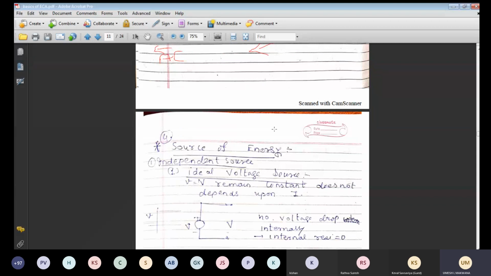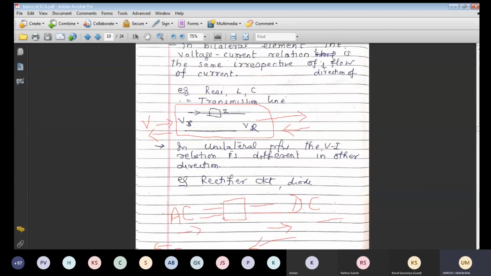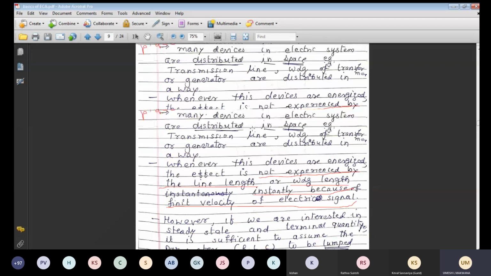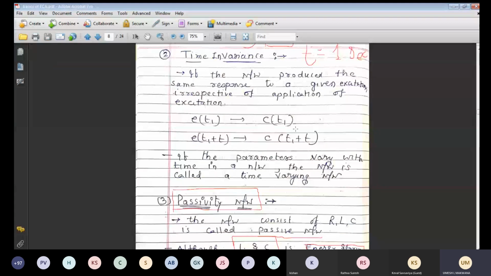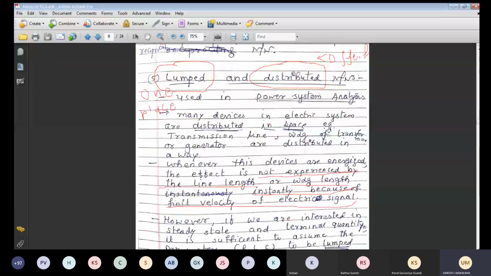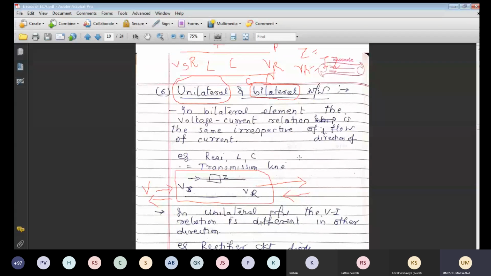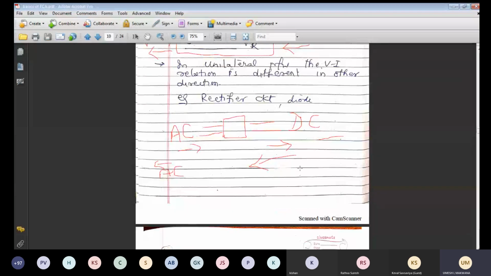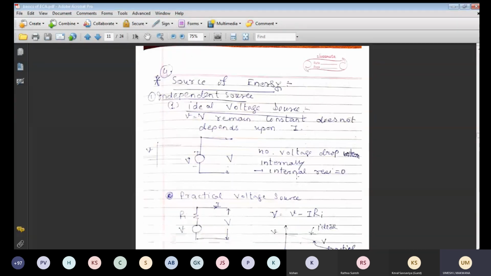Right. Now we have to study all this regarding the different types of network that we have already studied. I have already given the tutorial, and in the tutorial I have given a question also, asking what the different types of network are. You have to solve this tutorial after completing the study, right?